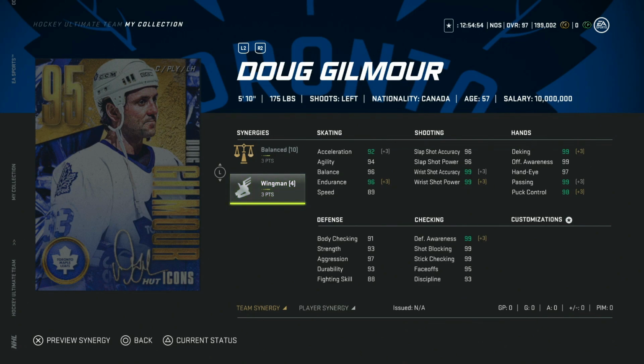But you've got to remember that you're going to be trying to upgrade Gretzky, Lemieux, all of those bigger ones, and that's a significant cost to get a 10 to get Doug Gilmour.